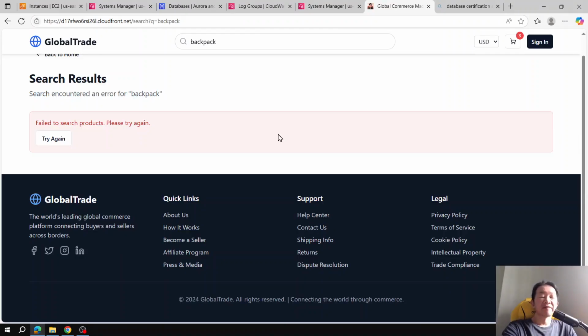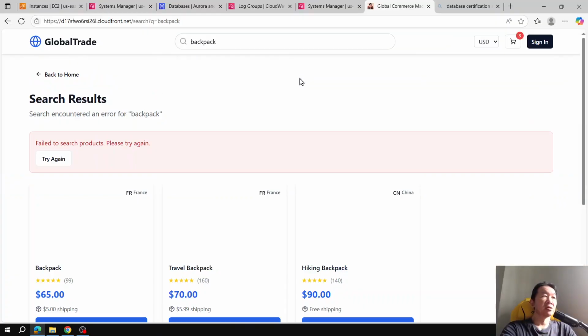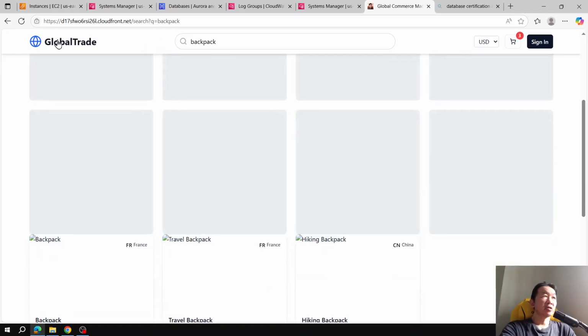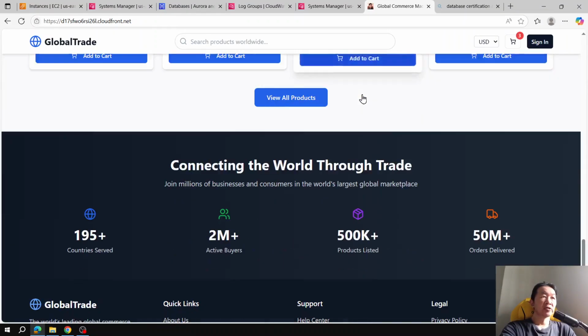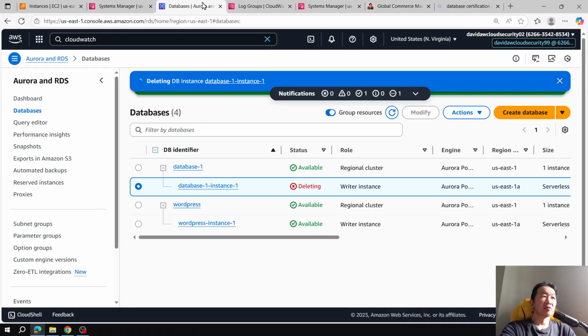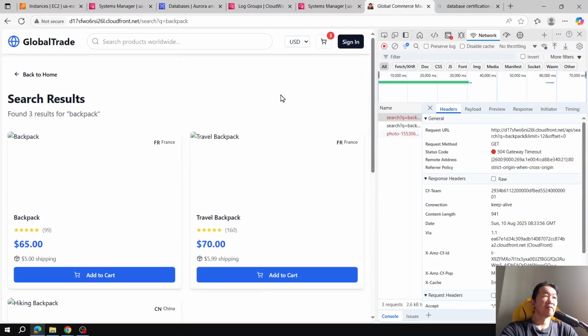The backend is definitely connected to the RDS. Okay, this is nothing to do with the connection. This has more to do with the pagination. So it is working. I'm able to connect. I'm able to view all products. Okay, there's some latency running. Okay, this has definitely got to do with latency. Okay, so okay, wait, let me see.